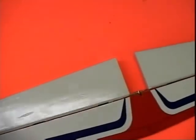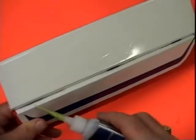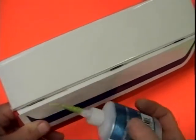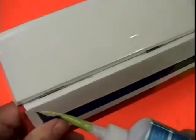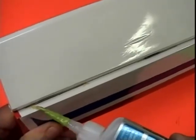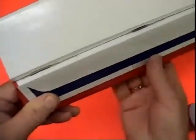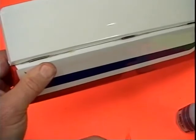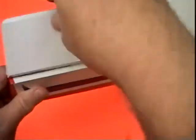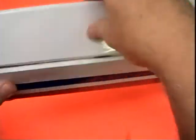Now, we're ready to glue the hinges in. Nothing is binding up yet, but here's what I found works well. When I've tried to glue right on the hinge, it seems like a lot of it gets in the barrel. So let me get this up close. I go along the edge of the crack on both sides and let it wick in. As soon as it wicks in, I squeeze that hinge and keep moving it. May have to get in there and scrape that off.